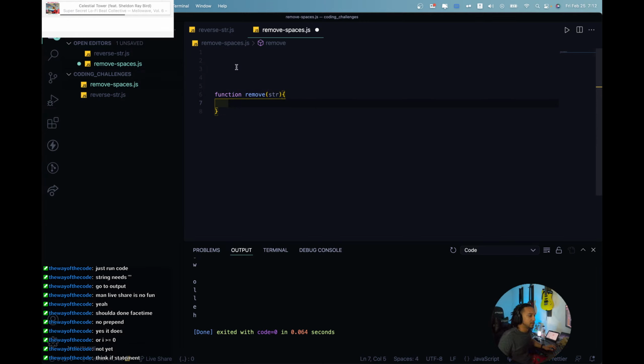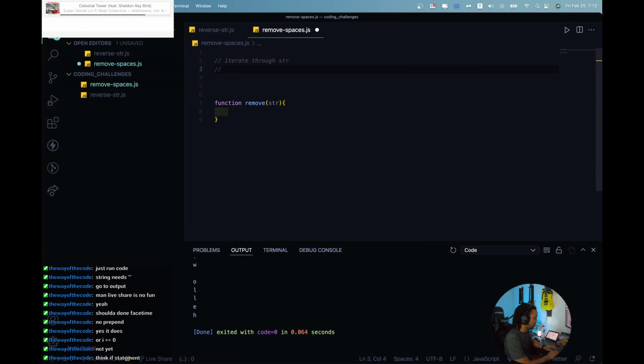Alright. And so first things first, recipes Uncle Phil. First thing I'm gonna do is iterate through the string. I'm already iterating through it. For this one, I am going to put it into an array.